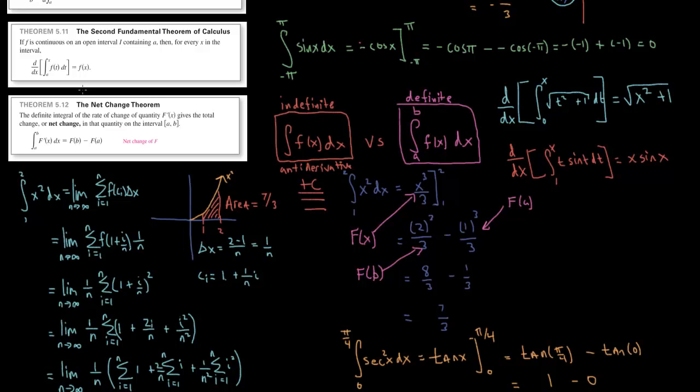Pretty cool stuff. But for our purposes here, what the second fundamental theorem guarantees us is that if you can show that the function's continuous, like here it is continuous, remember, we have properties of continuity way back in chapter 2, then we are guaranteed that it has an antiderivative. And once we take the derivative of the antiderivative, we get the original integrand back in terms of x.